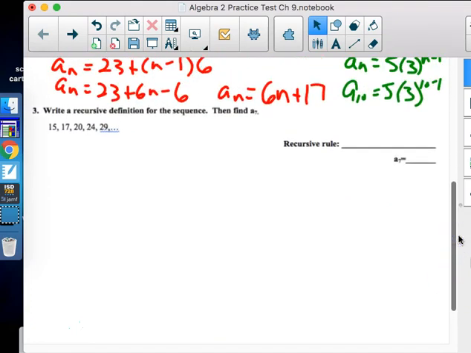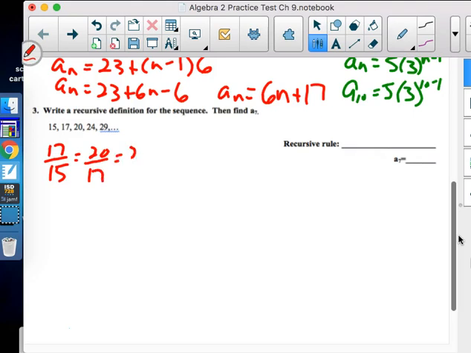All right. Now the problem we're going to love to hate. You got to do a trial and error problem on the test. So that means I'm flat out telling you, well, you can see, we're not adding the same thing every time, right? And if you try to find r by taking 17 over 15 equals 20 over 17 equals 24 over 20, no, it doesn't.